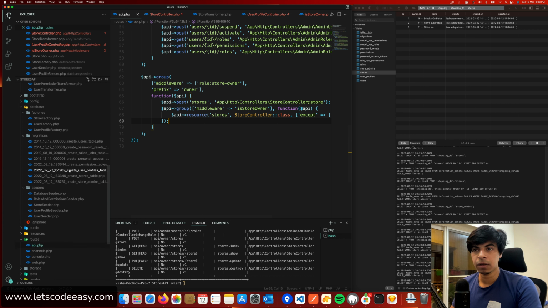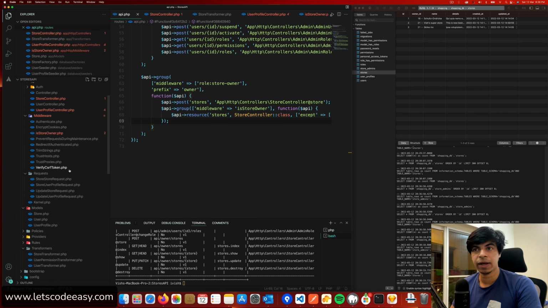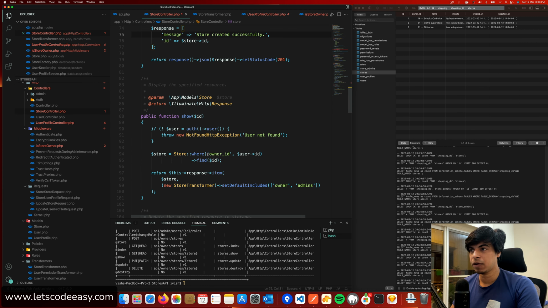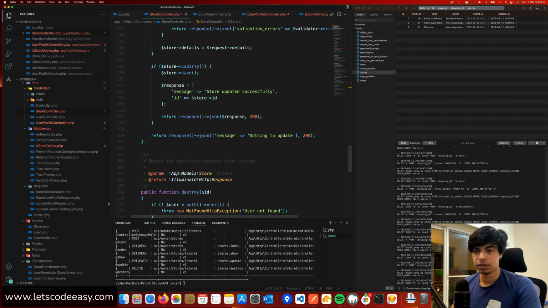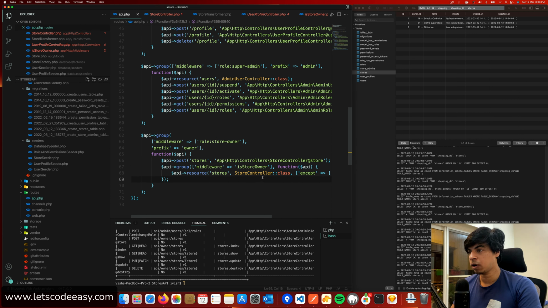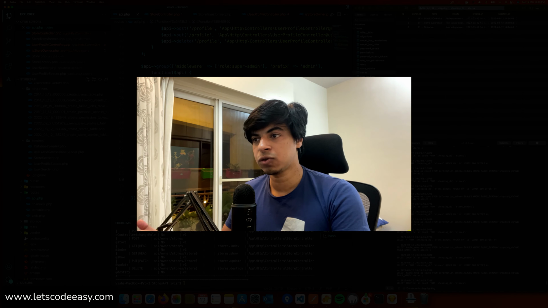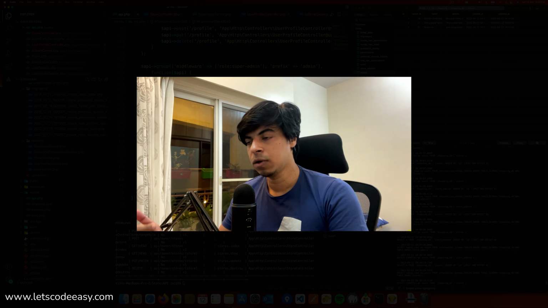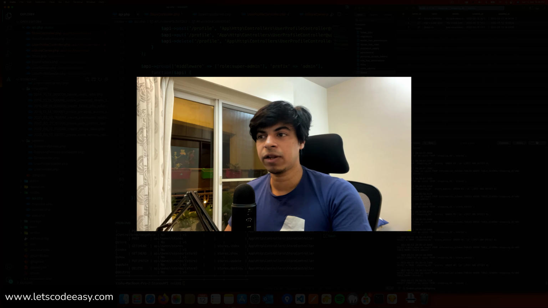So we have implemented 4 of these endpoints right now. This is what I wanted to cover in this episode about how to create the store endpoints, where all of these endpoints are available through a resource, and one exception, which is that you should only allow users who own their stores to delete them. Even if I am a store owner, I should not be deleting any of the stores, which only a super admin might do. So this is what I wanted to cover in this one.